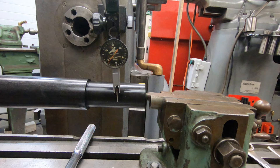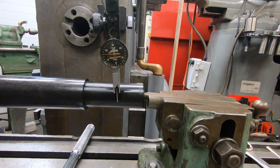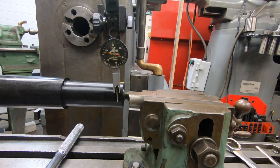Well, this is proving to be more difficult than I really did expect. I'm not having a whole lot of luck here, so I think what I'm going to do is run with it for this experiment, but before I actually run the actual job, I'm going to likely take these off of the mill, remove those keys, and either make a new set or just run without them and line it up manually, because I think those keys being the wrong size are making this more difficult than it needs to be.